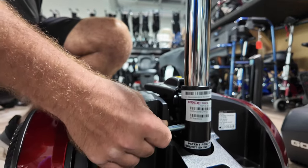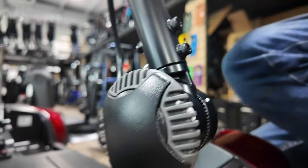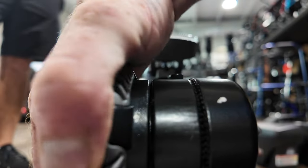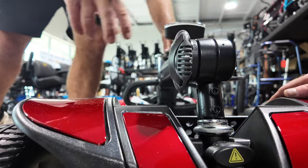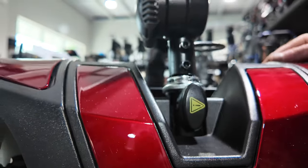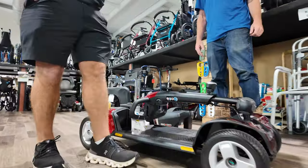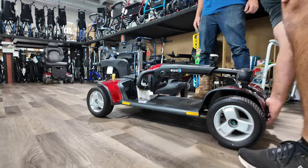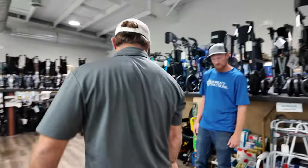Next we're going to lower the tiller. You're going to loosen it far enough to where the teeth don't grind, but not so far that it comes apart. Just loosen it down, walk it down, and then tighten it back up. Make sure you get the teeth in those grooves. Tighten that tiller — push and turn. This will keep it from moving left to right when you're picking it up. With this unit you can use leverage: pick up the front end, especially with a minivan or a low car, and slide it right in. It's going to be a little bit heavier than the other GoGos because the motor's larger.